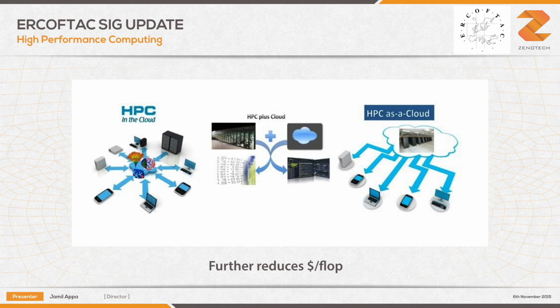So if you're doing a research topic or an open test case, actually the risk is pretty low, so I could use a cheaper system. If I'm doing something which is highly commercially sensitive, or anything government sensitive, then I'll be opting for the more expensive solution. But the solutions are out there, so it's matching solution to application and use case that ends up delivering that reduction in dollar per flop using these kinds of infrastructures.